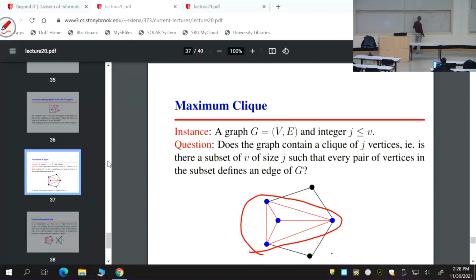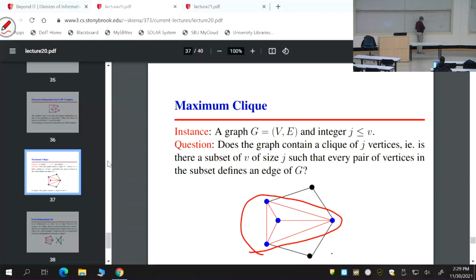So, we have proven that maximum independent set is hard. There is no fast algorithm for maximum independent set unless there is a fast algorithm for vertex cover, which there is no fast algorithm for unless there is a fast algorithm for 3 set, which there is no fast algorithm for unless there is a fast algorithm for set, but there is no fast algorithm for set. So there is no fast algorithm for maximum independent set.